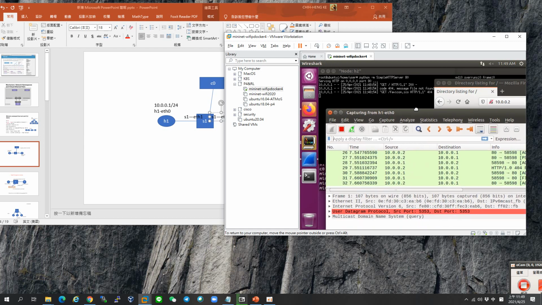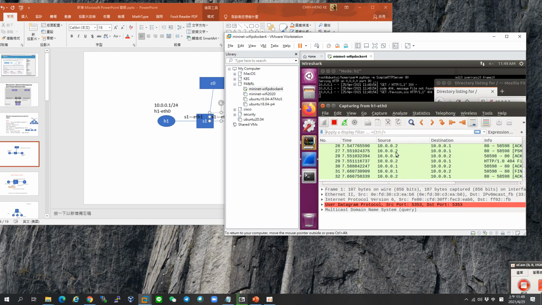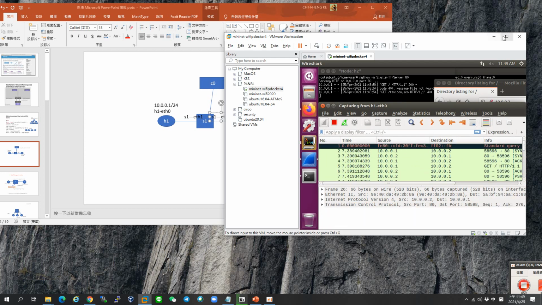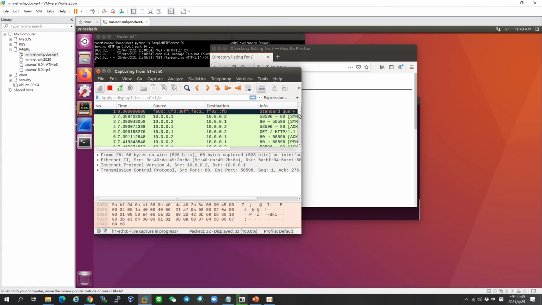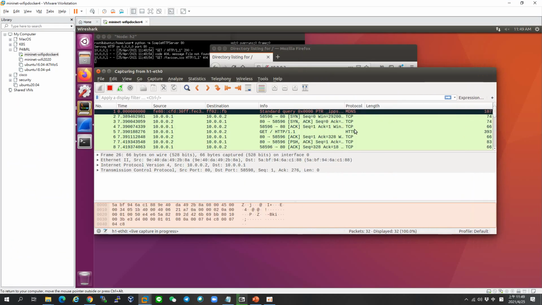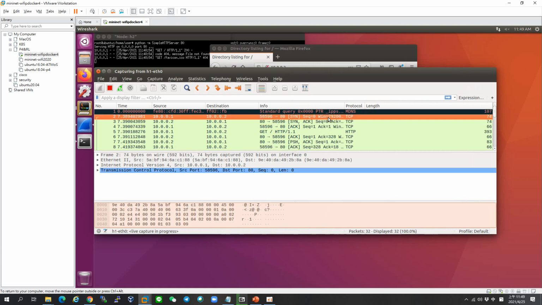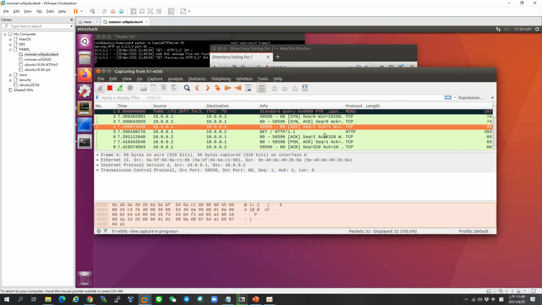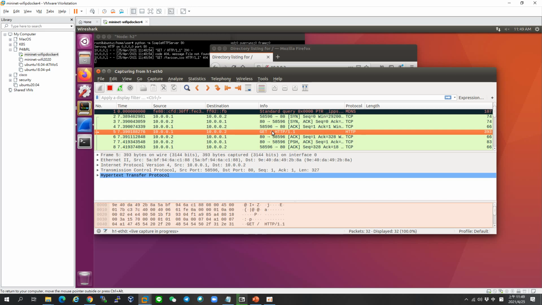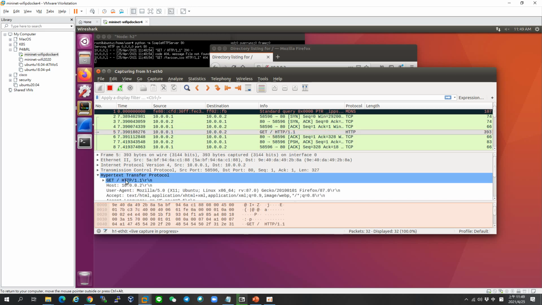Also, in this Wireshark window, you can see all the packets communicated from H1 to H2. You can see the three-way handshake for TCP to set up the TCP connection. Then this is the HTTP GET packet. You can see the GET, host, user agent, and some information here.